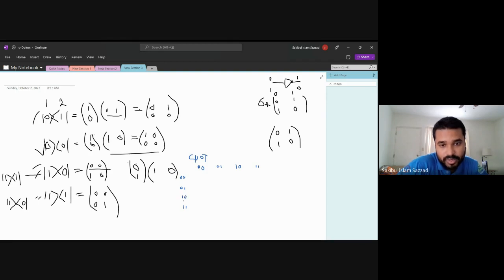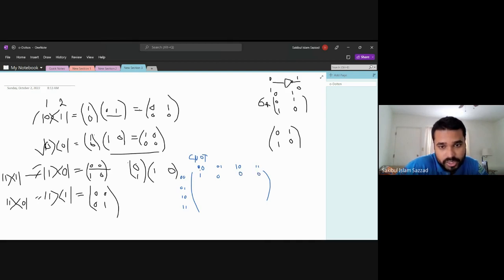Do you see I have written 11 later and 10 earlier, because this is for order. I mean the order of how we will expand the bits actually: 00, 01, 10, 11. This is the order. So when the input is 00, the output is 00. So I will write 1 in here. So for all the rest, if the input is 01, there is no way to get 00 output. If the input is 10, there is no way to get output 00. So that's why I'm writing 0 in here, in here.